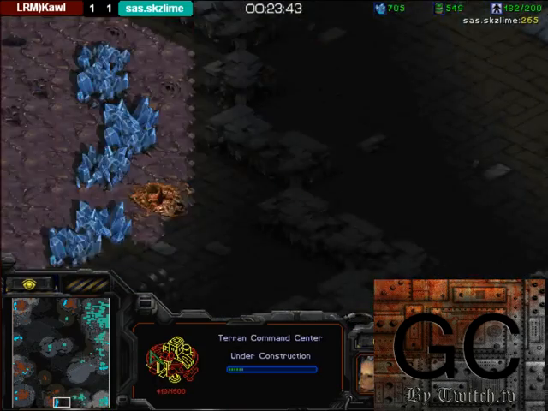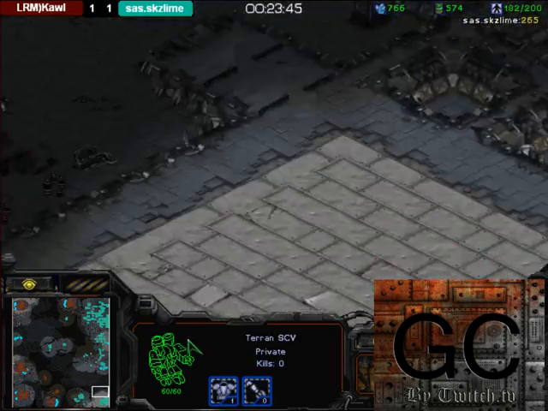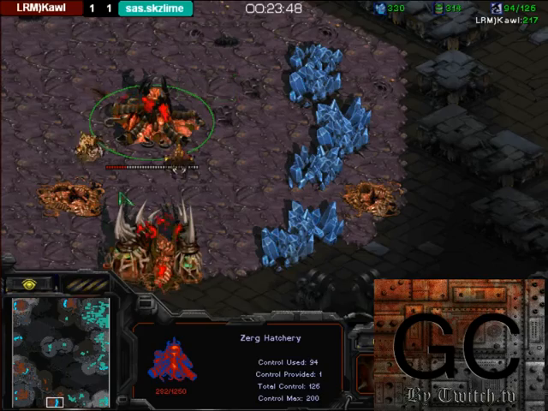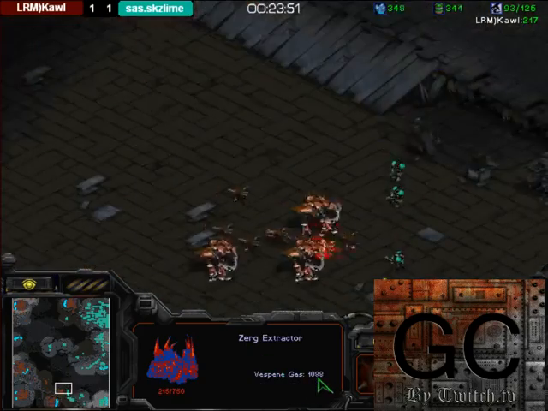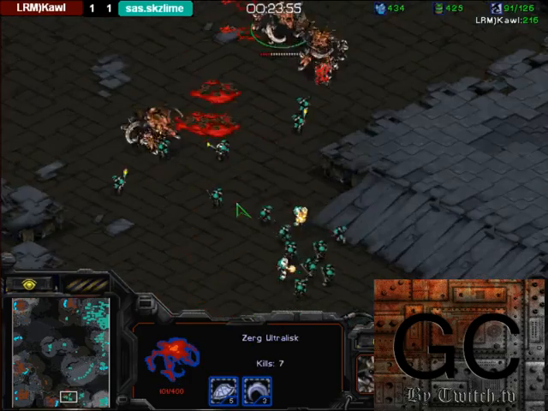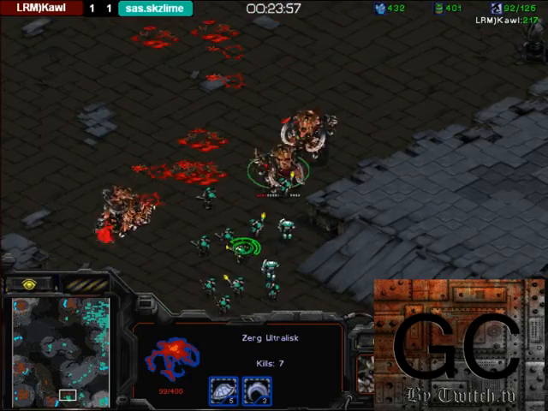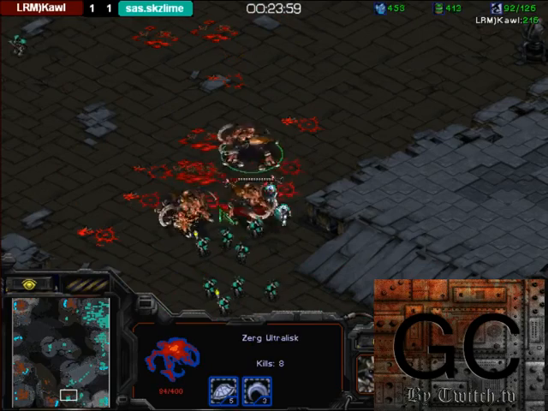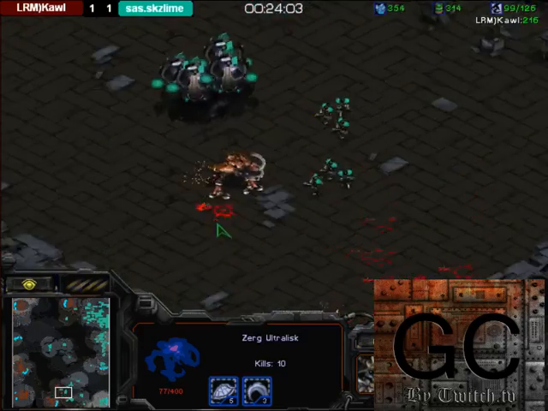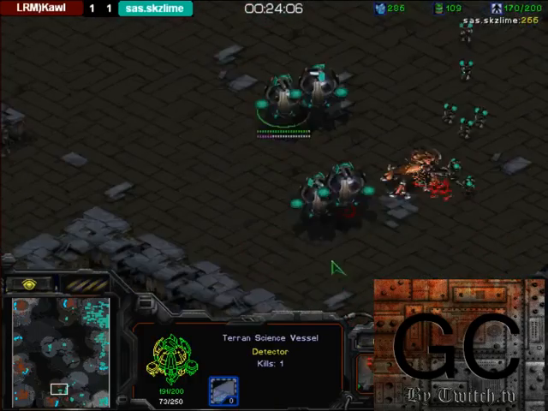That's a CC. He kind of needs to expand soon. Battle cruisers are really expensive. He would definitely like to take this base if he could, even though it's almost out of gas. It's going to be an issue. But he can't fight these Ultralisks really well. He cut all Science Vessel production to be able to build battle cruisers, and now 5-3 Ultralisks are really good versus Marines. He just has those 4 that he had before.